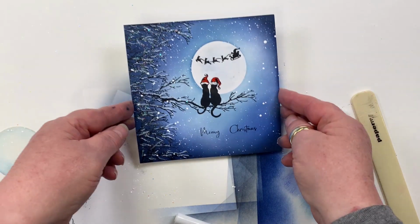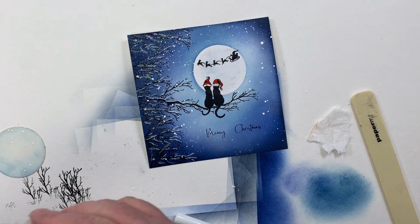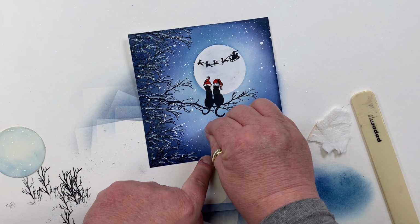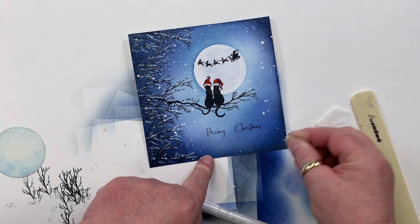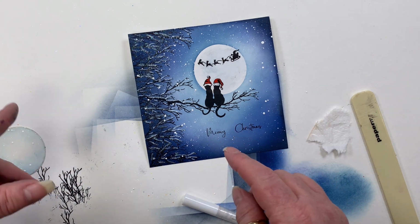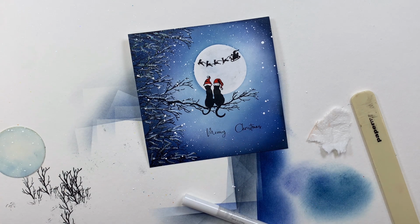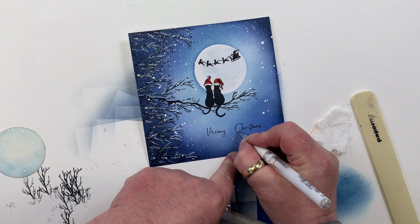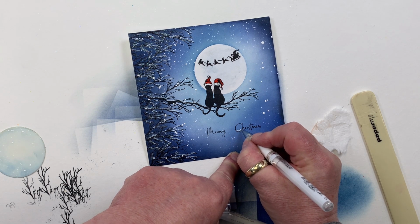There we go. I'll blot that one up because I want to be able to read those. If you want, you can, as I did on my original card, you can always just pop a little bit of snow in the where it will collect.